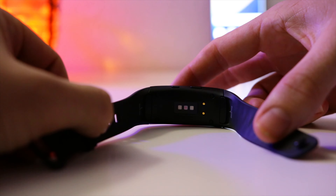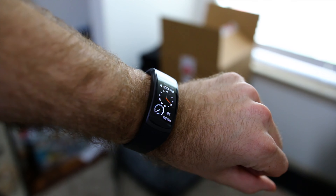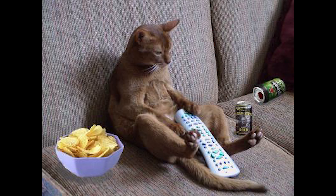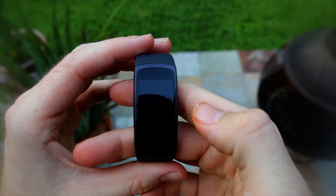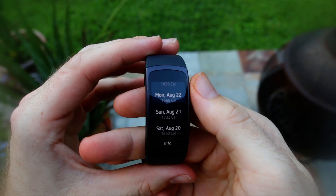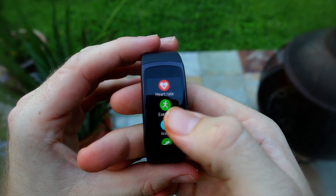The Fit 2 manages to do all of this while automatically measuring your heart rate, then supplying you with a detailed activity summary at the end of the day — or a very short summary depending on the kind of day you've had. Samsung has also made it easy to keep track of your caffeine and water intake for the day, which has helped me stay hydrated better, but has also shown me that I am way too caffeinated.